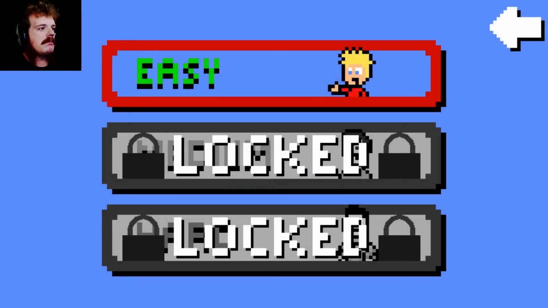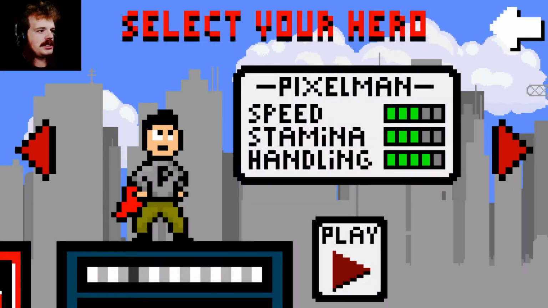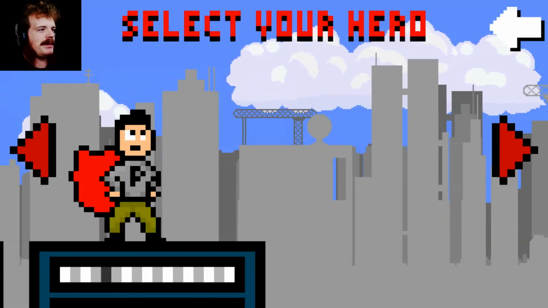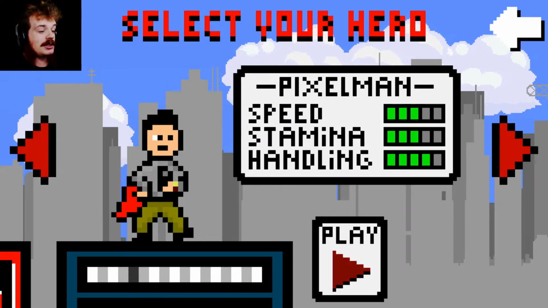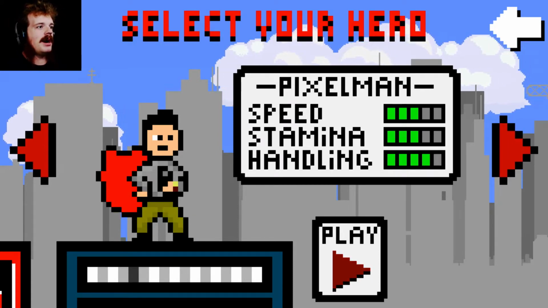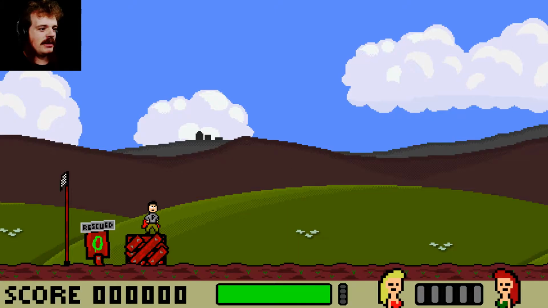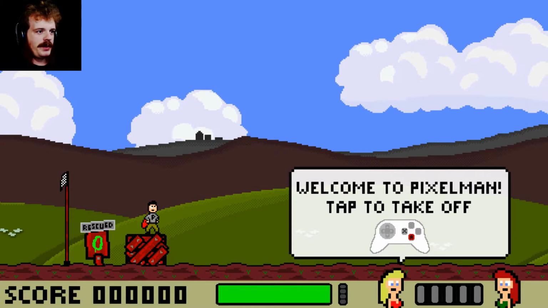Easy! We have to start on easy? Well, not like I need to start on easy for anything. Pixelman: speed, strength, stamina? Stamina? That's what you need on the internet. We get different characters later on, that's awesome! I will be Pixelman, the title character. Away, Pixelman! Welcome to Pixelman.